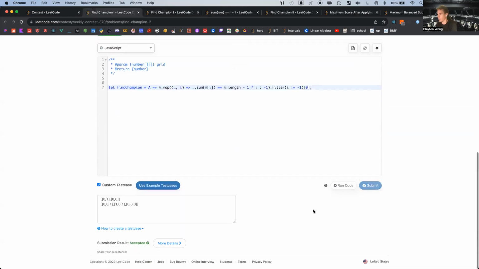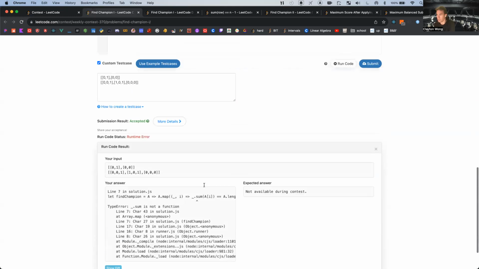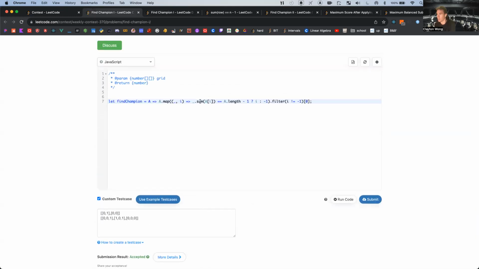Something like that might work, right? Oh, sum is not a function. Lodash sum?